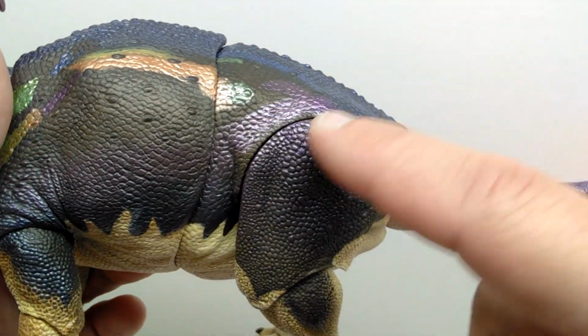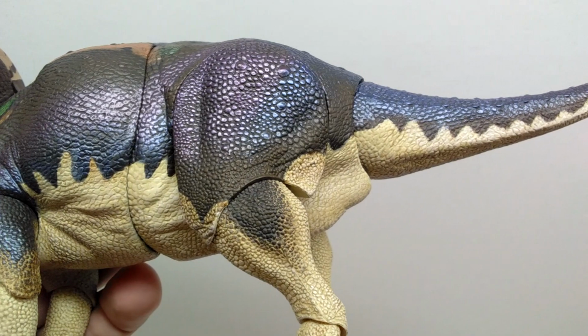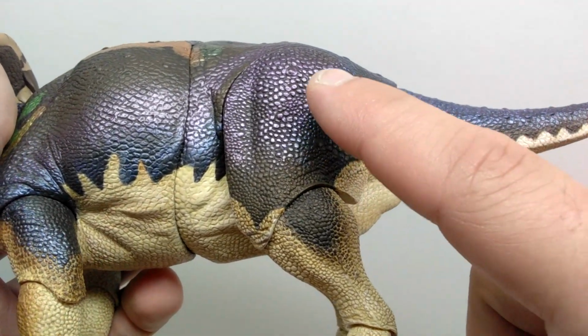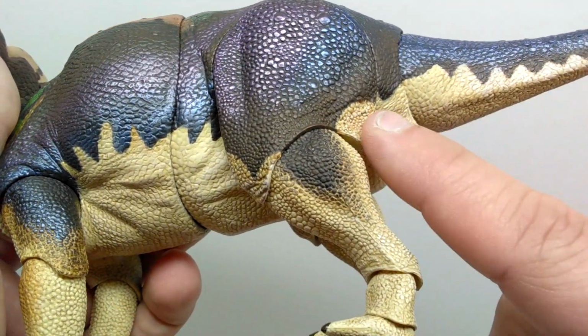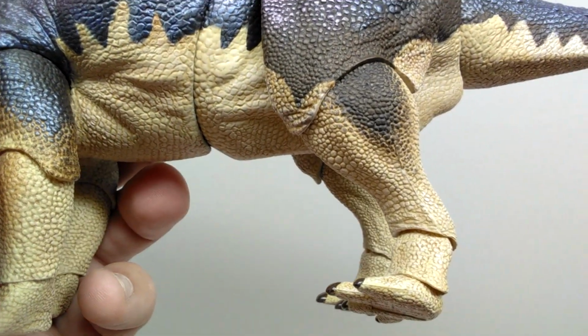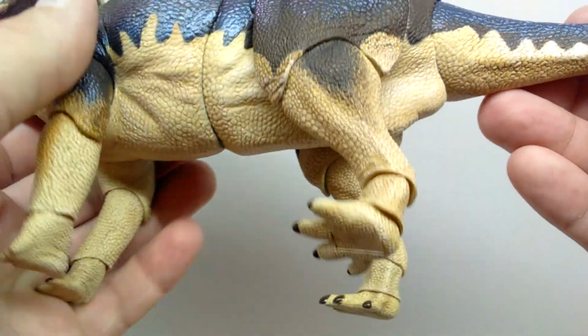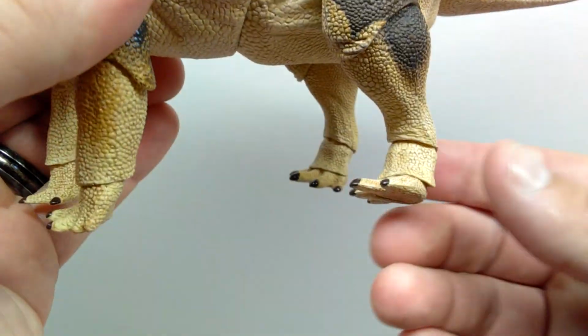You have more areas here of some more of that purple, and then blue kind of mixed together with black. You can see right here we have black, blue, purple all in a row. And we also have that lighter tone right there. And then as you move down the leg, again, you can see how the black tapers off, but we also dry brushed some of it out a little bit to highlight some more of the scale detail yet again.